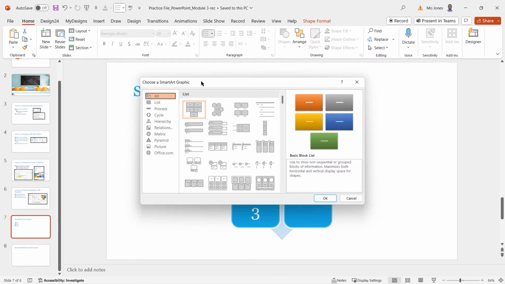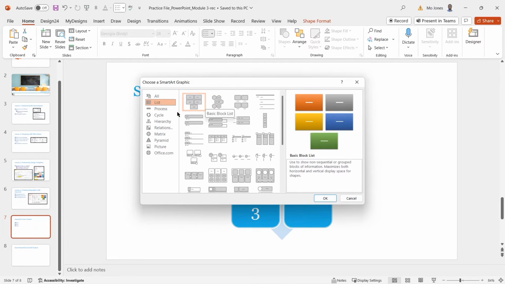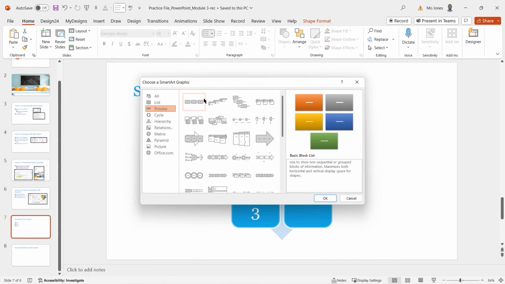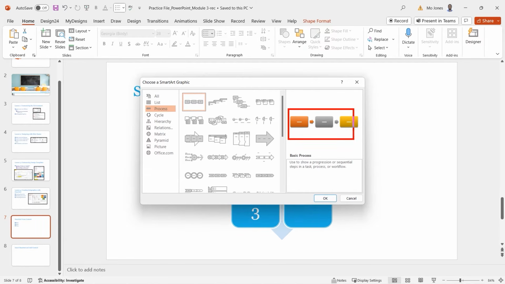So here's the full SmartArt library, and basically PowerPoint is asking us to choose a SmartArt graphic. Well, we can choose whether we want to express something as a list, as a cycle, or even as a matrix. So different ones here. When you click on process, I have a basic process here, step 1 to 3. Here's a preview of what this would look like. On the bottom, we have a brief explanation of how this SmartArt graphic works. Here's the second one, a step up process. We have a step down process here as well.